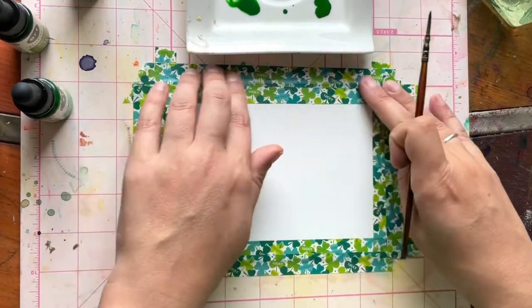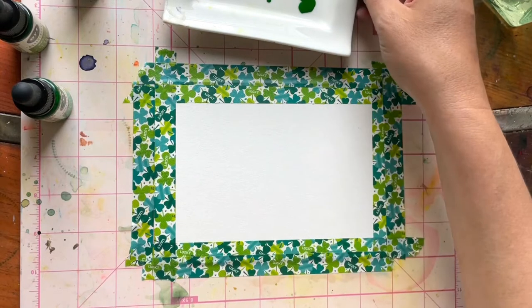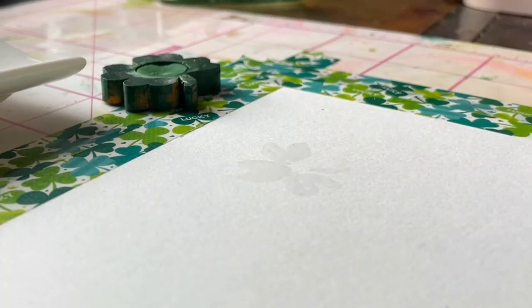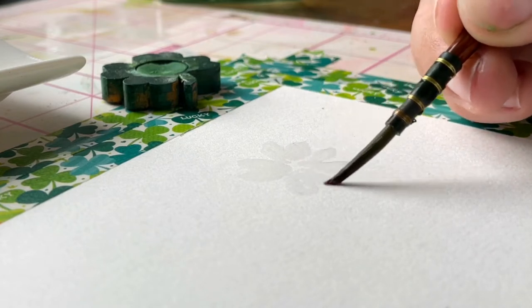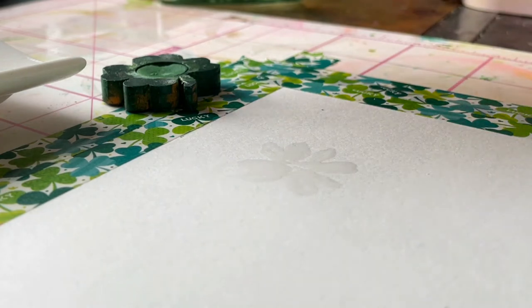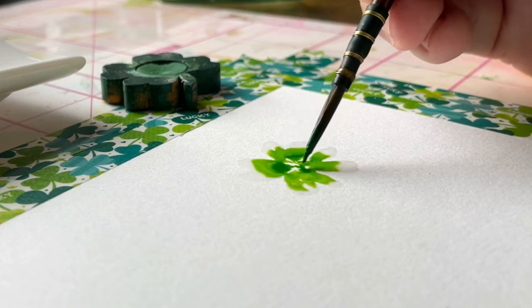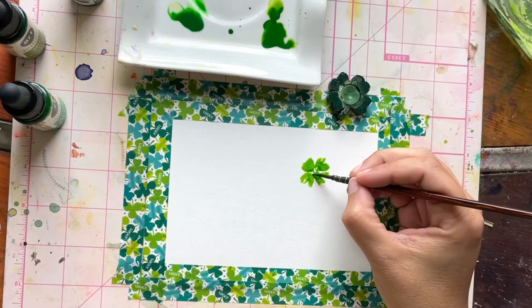Now I've got my taped-down paper. I like to do something I call 'paint with water.' You can pencil on the shape of the clover you want, but I want this to be quite loose. What I'm going to do is literally paint on the design — basically four little heart shapes. So I'm using the water itself to kind of guide where the markings are, and it basically looks like little hearts all facing inwards, with the base of the clover going in the middle. Now I'm going to take the paint — let's go with lucky — add a bit of water to it and drop it into the water I just put down. You see how magical that is? It just flows up the water. It'll be darker where I put the most concentrated pigment. It's just super relaxing to watch paint flow in water.